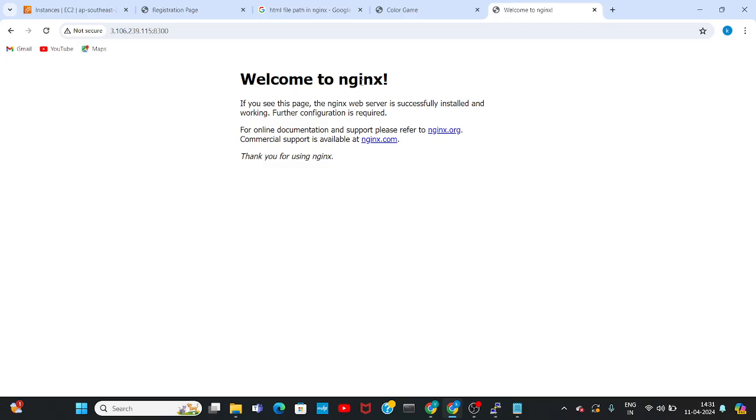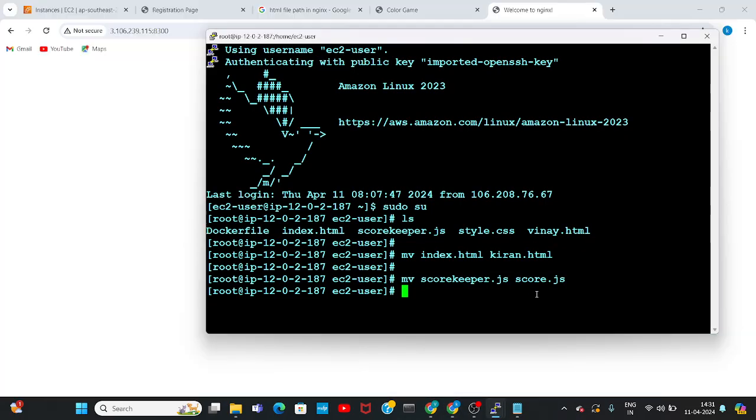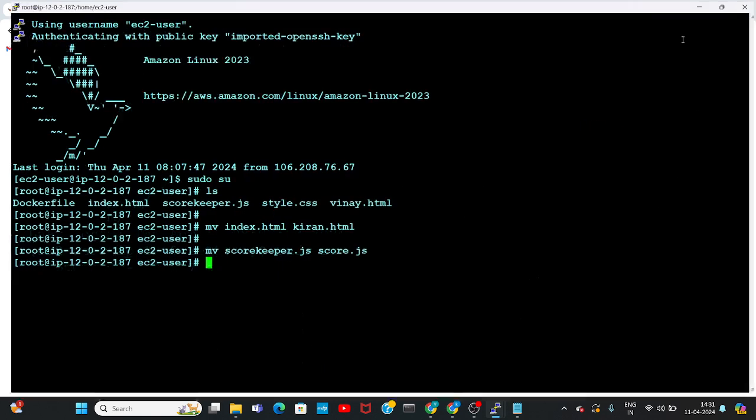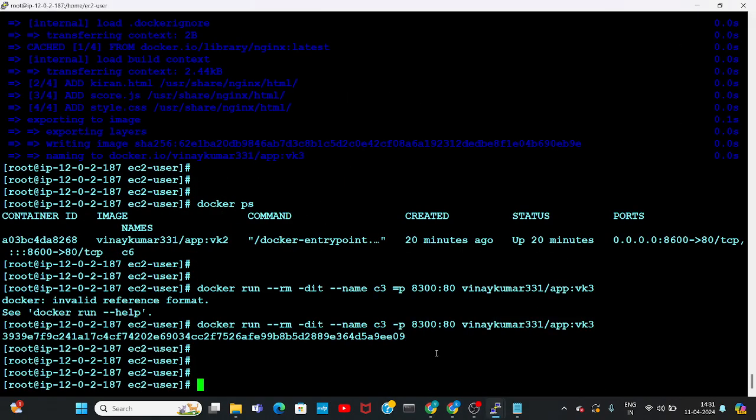Actually, maybe there is an issue with that file shopkeeper.js. ls. Okay, it takes the kiran.html, but it doesn't take the score.js.